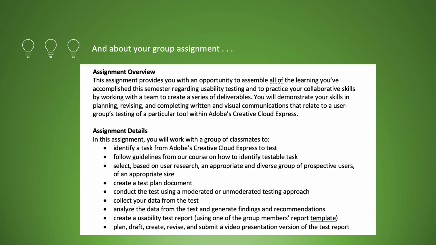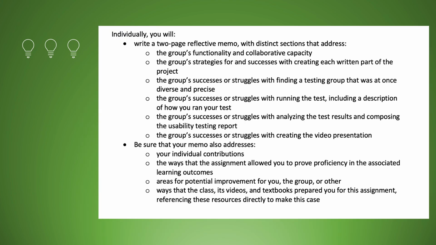Next, the following bullet points are pretty easy to understand. I'm just telling you what you need to do next. Then here's exactly what you need to produce. Individually, you're going to write a memo that has all of these 6 facets to it. And then as a group, you are going to have produced the things that I described prior in the assignment.